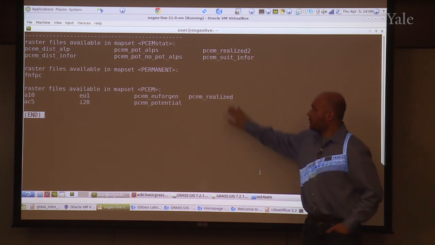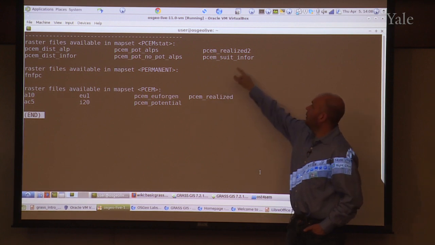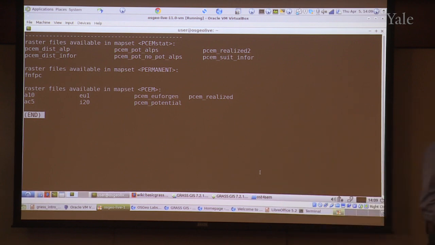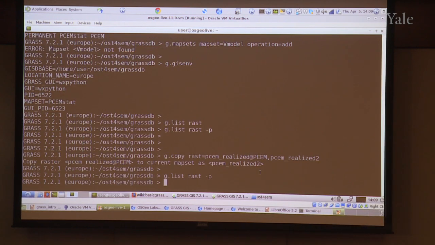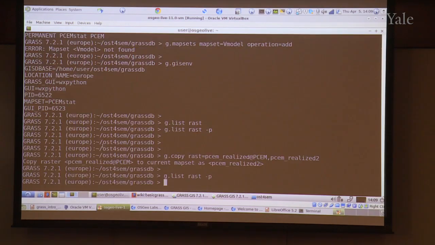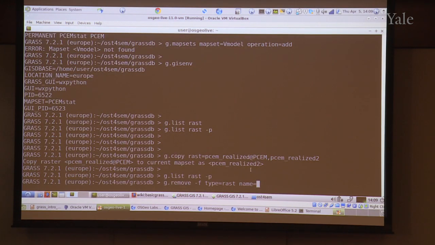The file is super protected because you cannot remove it, that one, but you can copy it there and do something else. And now at this point, for example, you can remove that file. So g.remove -f type rast, and you remove the one that you copied.